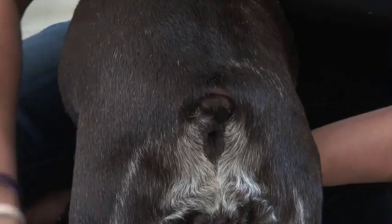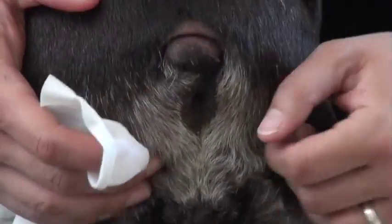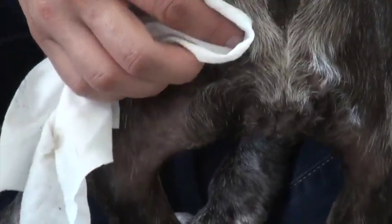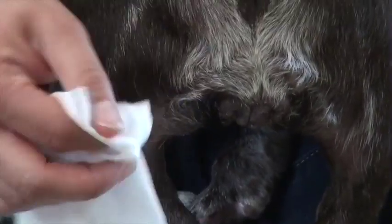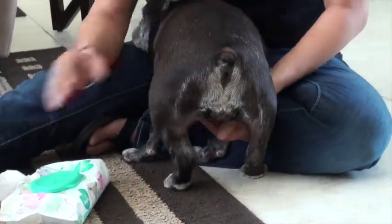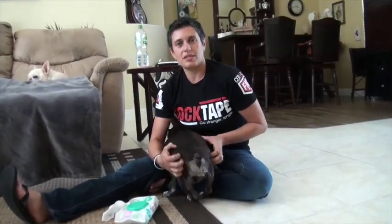The other thing we want to check with a lot of French Bulldogs: a lot of them have some folds in their vulva as well that can hold bacteria, and it can lead to UTIs and other issues. This can get itchy on them as well, so you want to check that too. You can run the wipe up the folds to clean that out — you can see she's got some stuff up in there too, so we want to make sure we keep that clean. A lot of Frenchies have these issues and I think a lot of people aren't really aware that this is something they should be doing maintenance-wise.